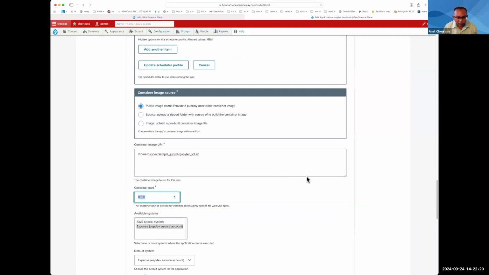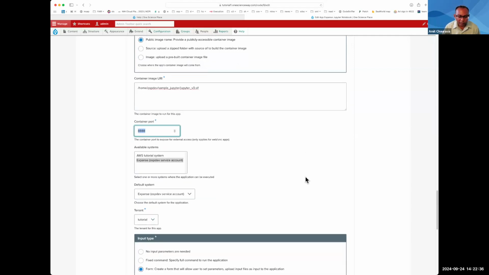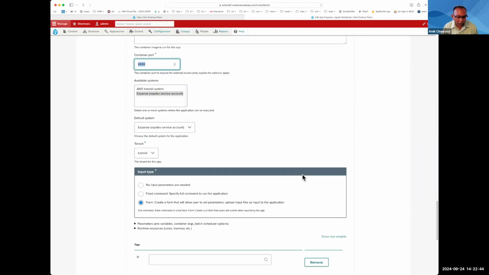Specify the port where this application needs to run. This is not the host side port, but the other side, the internal port. The OneSciencePlace will automatically find a port that is available on the host and wire it to run there. So that's important, to make it available on a port that can be changed.